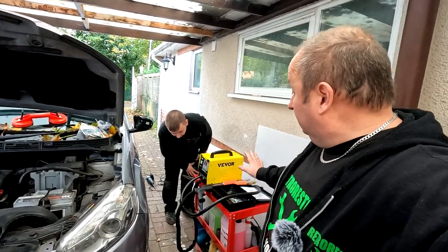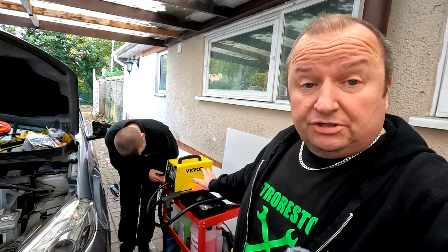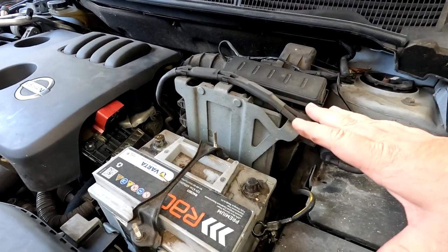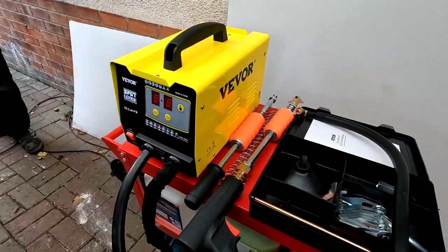Right, so we're out of the car now, folks. We've brought the tool out, and we've also got it on a little trolley there, which is a lot easier to manage about. Let's just have a closer look and see what we're up to. So obviously, before we do anything, we've disconnected the main battery off of the car, so that's totally disconnected now, and we've got it all nicely laid out. We've got a nice little working area here.